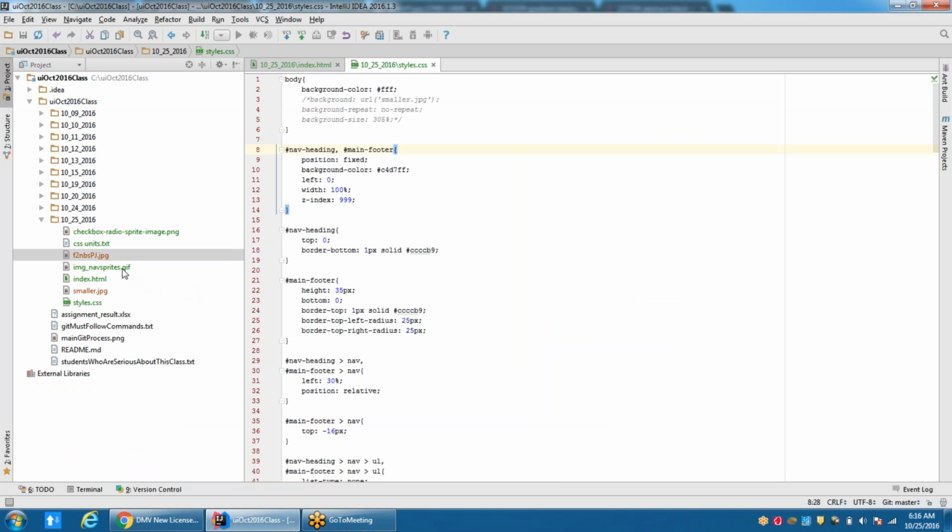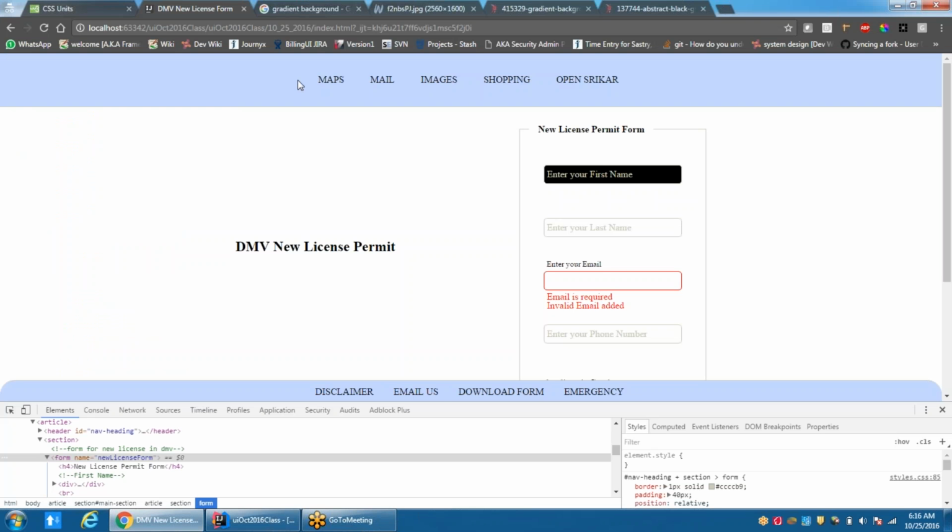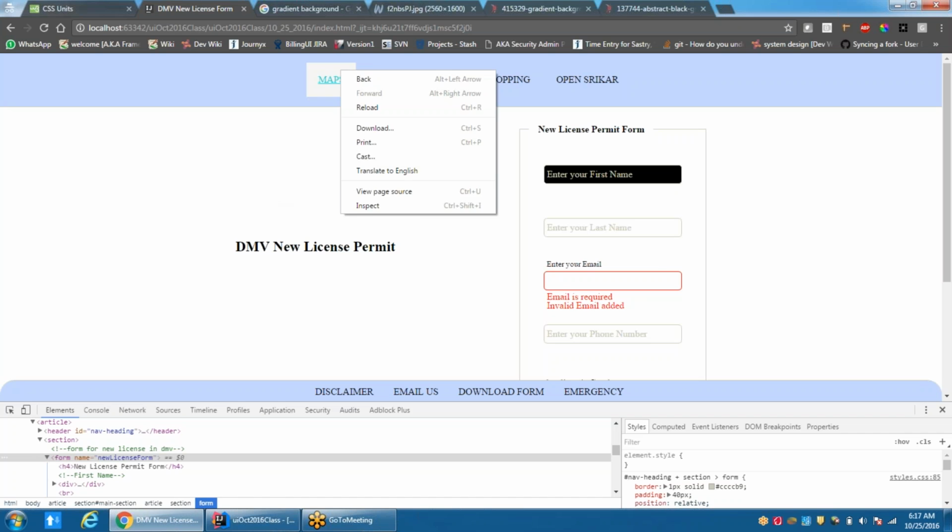I have this image with me which has a home, a back, and a forward arrow key, all three together in a single image, right? And I want to place this home somewhere right next to the maps, the left, I mean back arrow, somewhere here, and the forward arrow somewhere here. Let's see how we can do that.